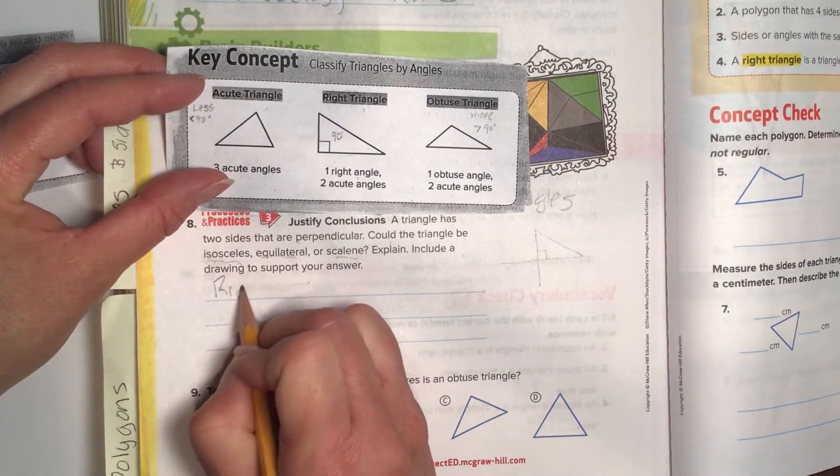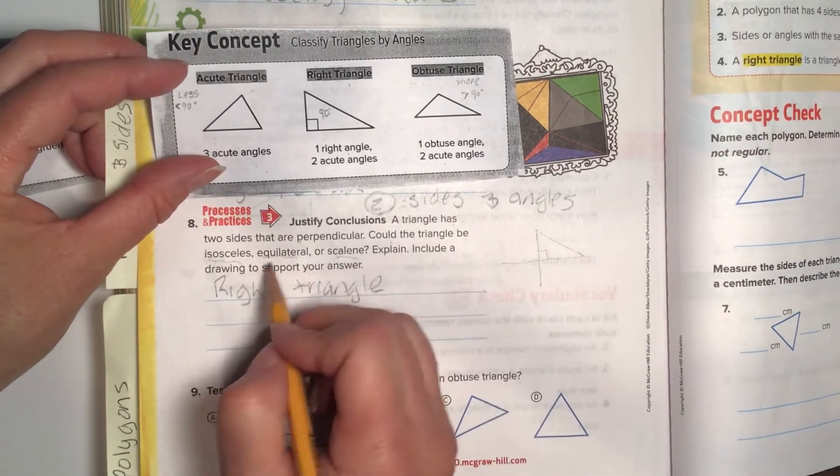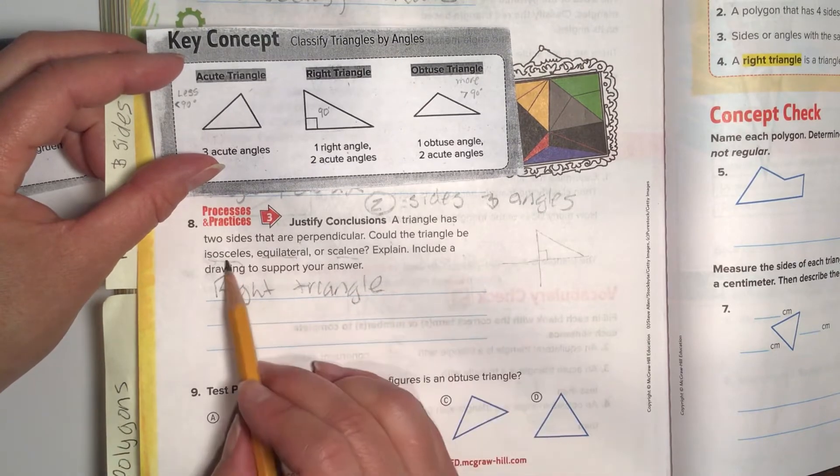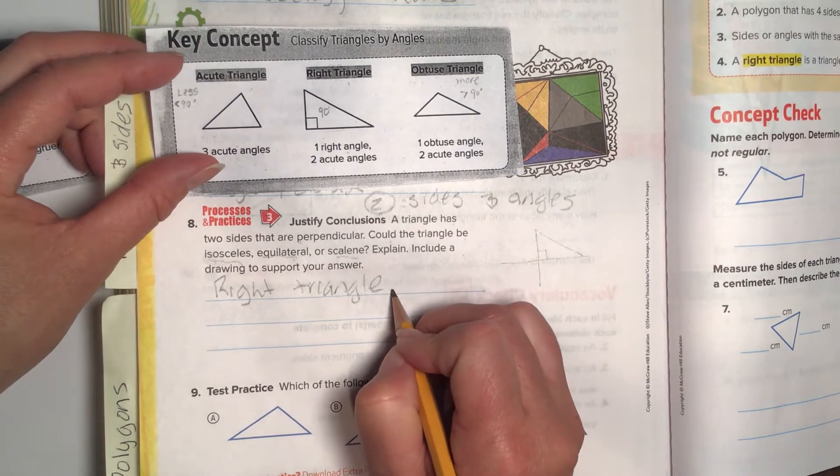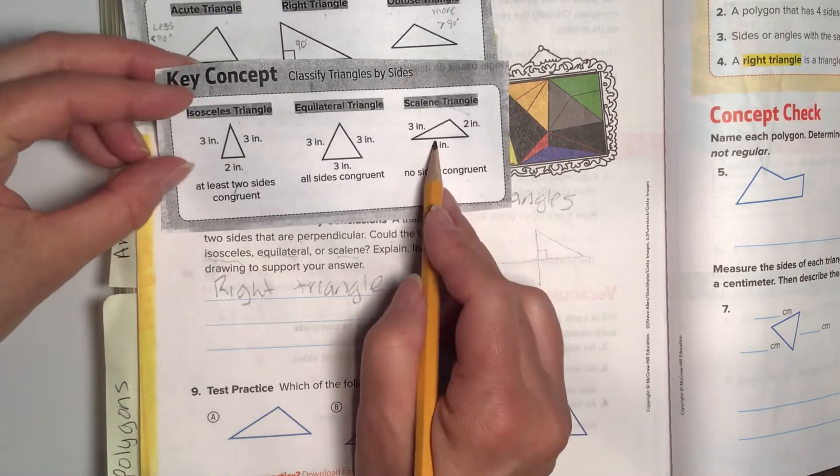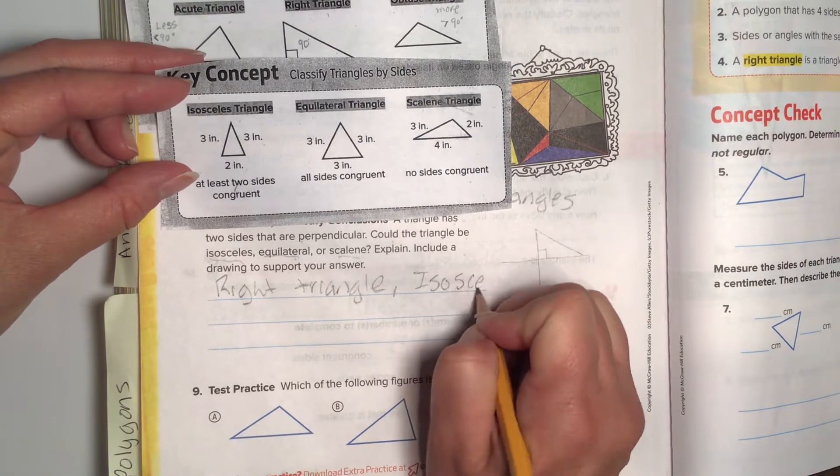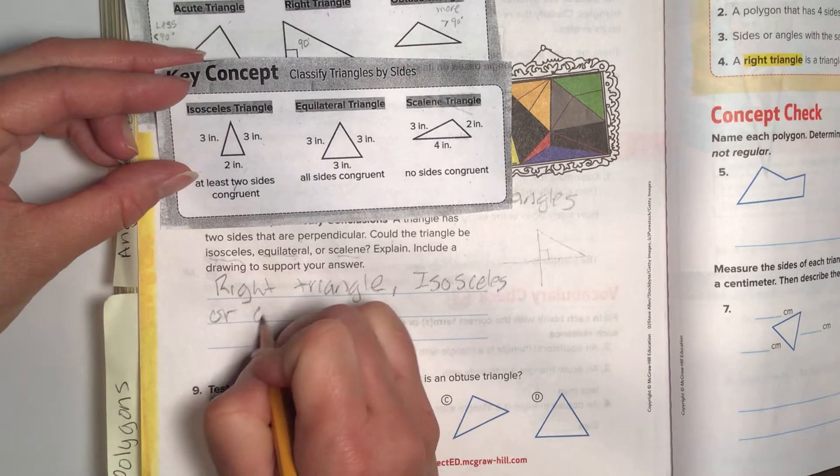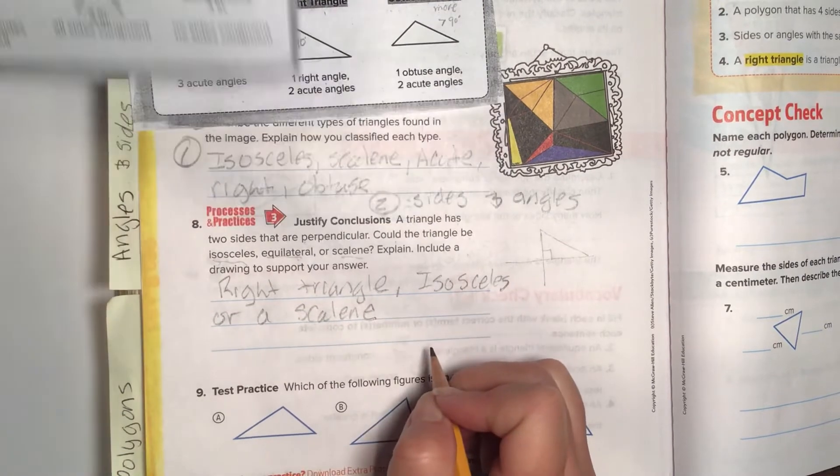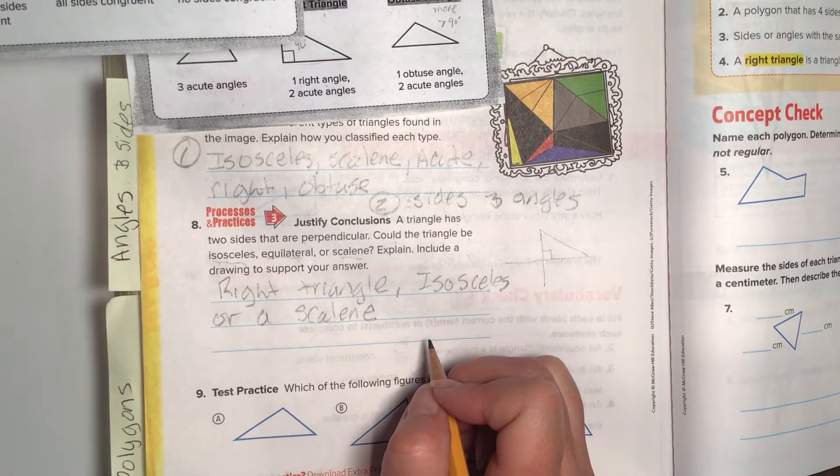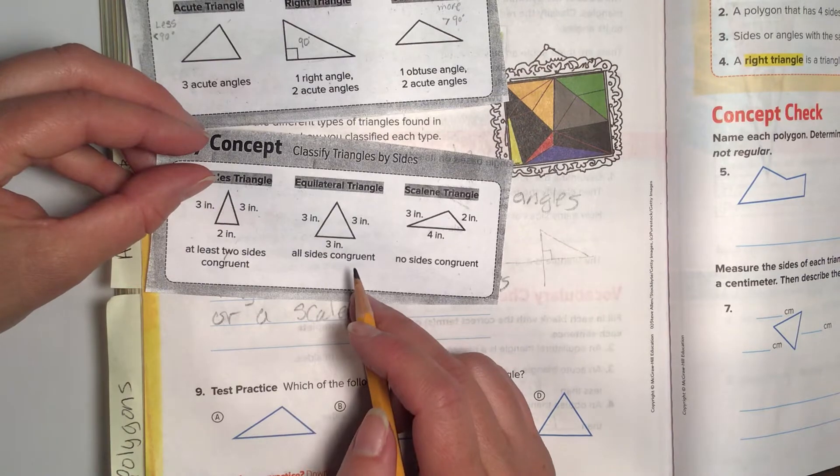So let's remember on the math antics video when he talked about points, that if you could draw a point like that that's perpendicular, you can also do a right angle. So which one of our triangles falls into that category? Yep. I'm going to say a right triangle. Okay. And then a right triangle because then they want us to say isosceles, equilateral, or scalene. So we know it's a triangle. If we had a right triangle, it could be a scalene or an isosceles.